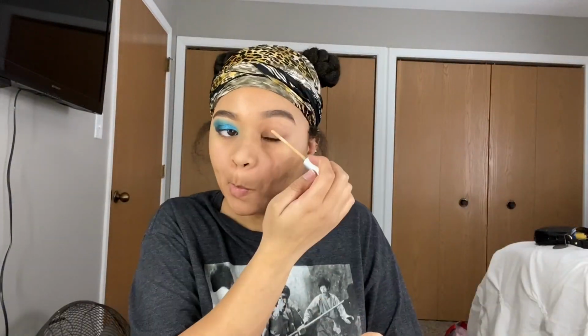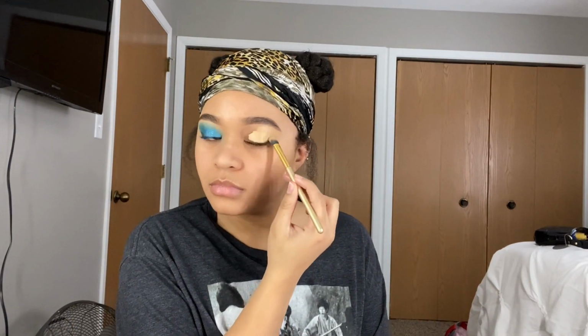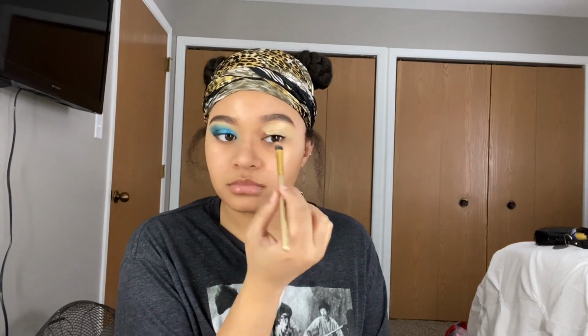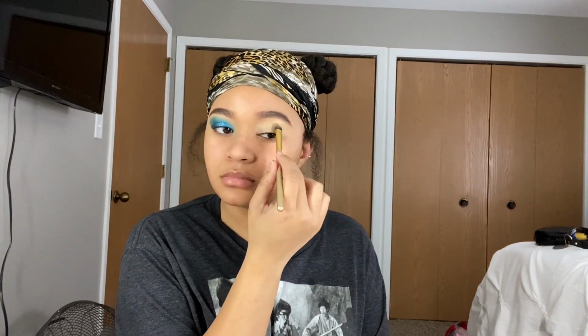Alright, so obviously I did one eye off camera. I did tie my hair down so that it could be setting while we're doing the makeup, but I had to do one eye off camera just because I'm not a makeup artist and I wasn't sure what I was trying to do. Obviously I was sure what I was trying to do, but I wasn't sure how to execute it. So now that I have something going on, I'm just gonna get started showing you guys the next eye.